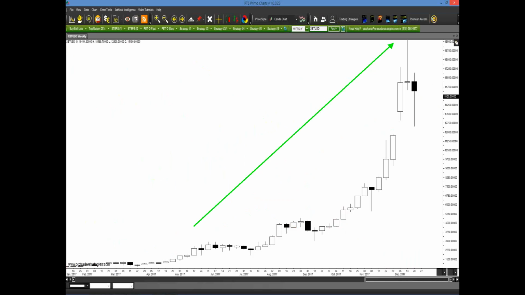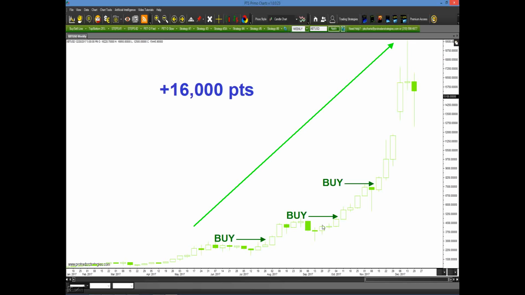Or here's a weekly chart of the Bitcoin. Remember when the Bitcoin was just taking off, it was going up like crazy? Well, you apply the Pet D and you see that the Bitcoin was green the entire way up, even before it started to scream to the upside. Using this other technique that we share with you in the course, you had 3 chances to enter on a weekly time frame. So there's just not this one technique. There are a lot of other techniques in the course.